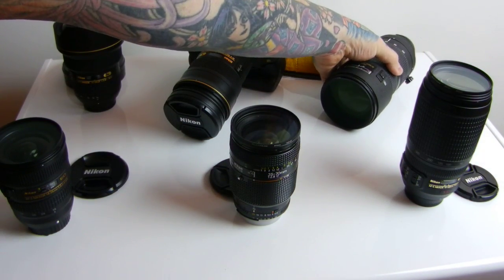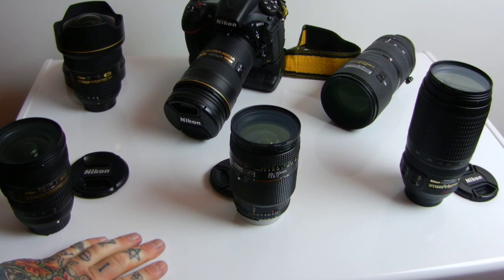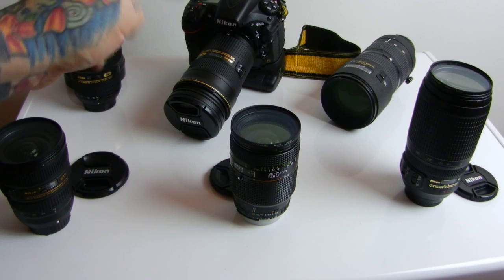Even if money is irrelevant to you, it's just smart purchasing. You want these 3 lenses regardless. If you're only to purchase one of the genuine Nikon Trinity here in the back row, don't worry about the 14 to 24, which is unquestionably just the second best Nikkor lens ever made. It's just absolutely incredible. But if you're going to buy just one of the back lenses here on the genuine Nikon Trinity, you want the 24 to 70.